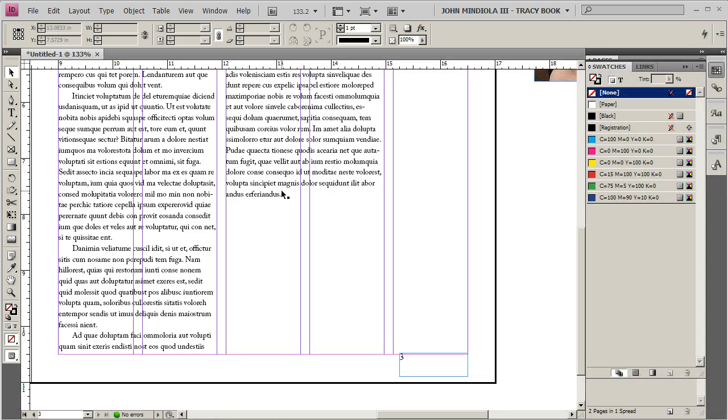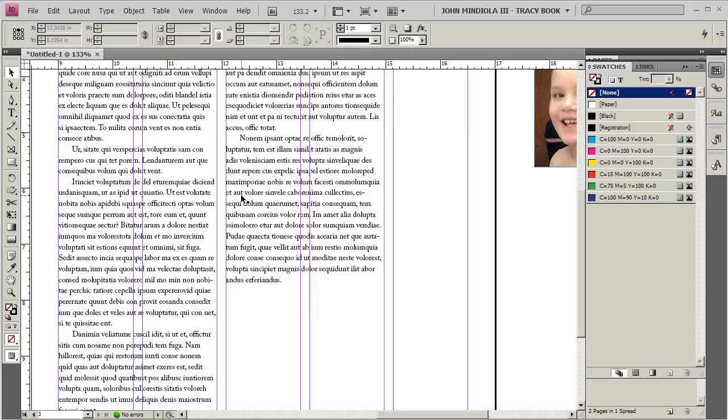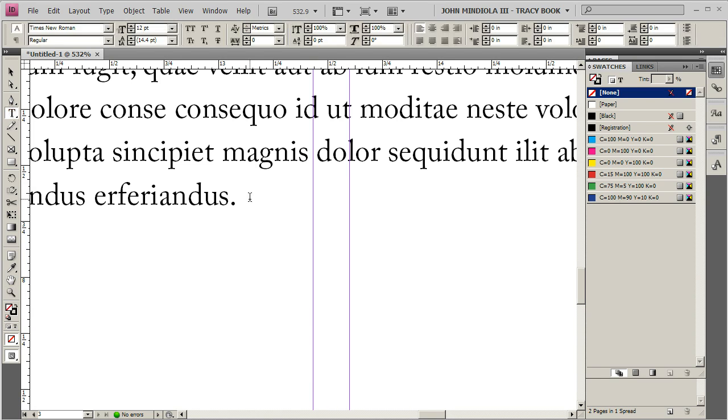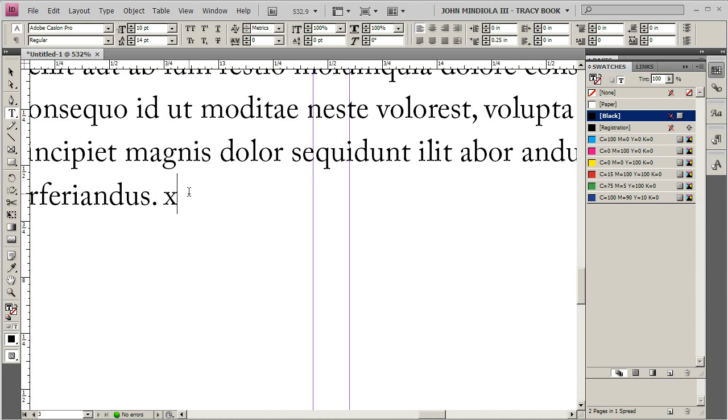You'll notice a lot of magazines, not so much newspapers, but magazines do this a lot, is at the end of every article, whether it's big or small, they'll have a little square or some umbrella or some kind of little symbol. And usually it's just a typographic symbol, it's not an image, but it could be, I guess. Anyway, I zoomed way in here, then my text here. So I'm at the end, and usually there's a space, just put one space, and then I'm just going to type the letter X just as a placeholder for right now. That's not what I want my symbol to be.